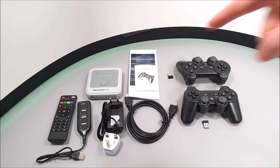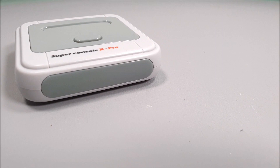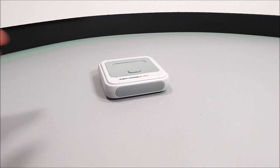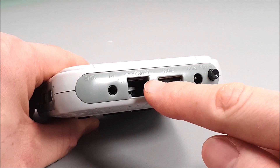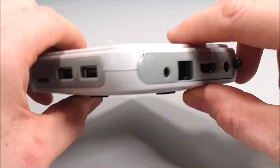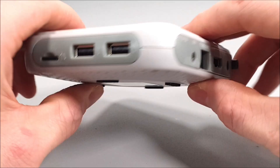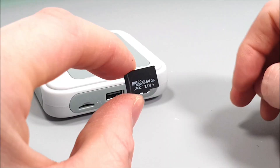Looking back at the Super X Pro console itself, it does have a retro look about it, especially in that Super Nintendo PS1 classic colour tone. To the rear there is an AV port for audio visual connection, an Ethernet port for wired internet connection — and wireless connection is also accessible. There's the usual HDMI port, DC power port, and the on/off power button. On the side there are two USB 2.0 ports where you can insert that USB hub.